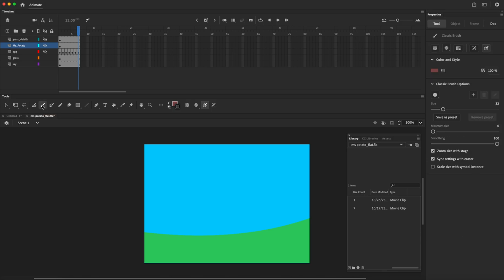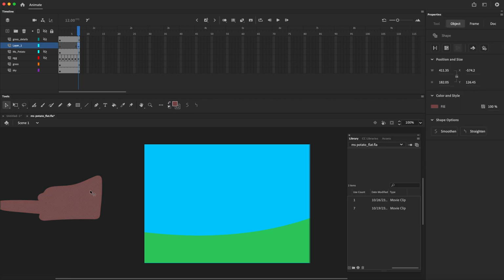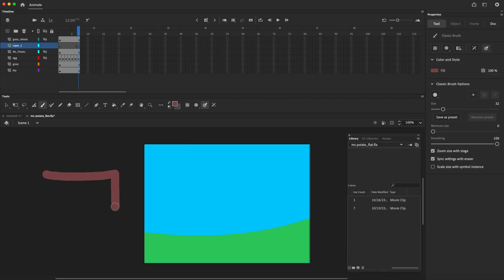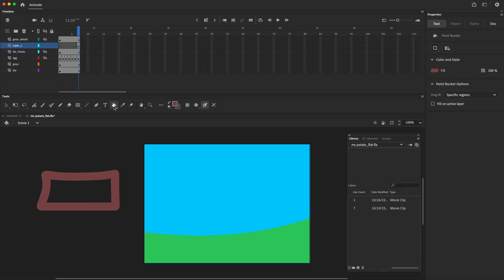Now, when you're trying to fill an area, don't just grab a brush. Okay, I'm on a layer that's turned off. If you're trying to fill an area such as this space with grass, don't just paint the shape and then scribble it in. First of all, it makes it very difficult later on if you're going to edit, but it also makes it messy. So it's easiest if you create your shape using whatever drawing tool you're comfortable with and then go back with your bucket and fill it. Nice big area of color.